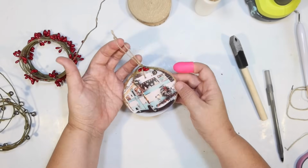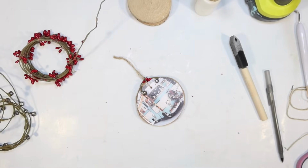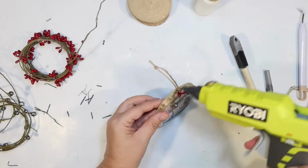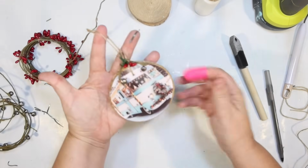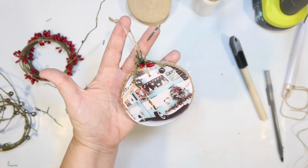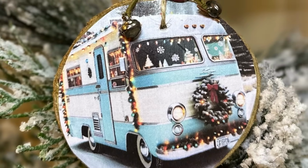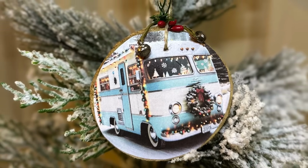And then I thought it needed a little greenery too, because I decorated the RV with a wreath and garlands. So I'm going to again use some of that wired greenery from the Dollar Tree. And just cut off a little piece here just to provide a little bit of greenery with that as well. And we have Cousin Eddie's RV. That's an RV coming for Christmas time. Super cute, and I love how these all look together. They're so funny.